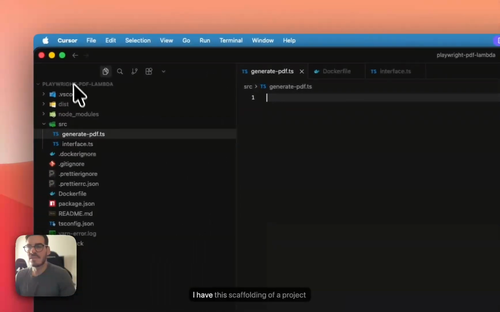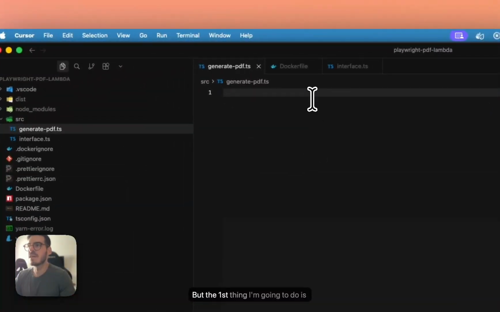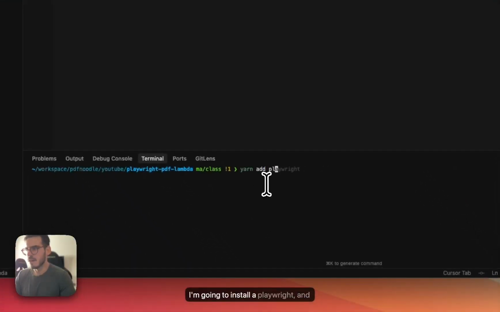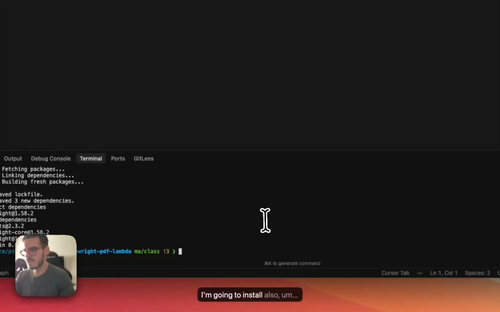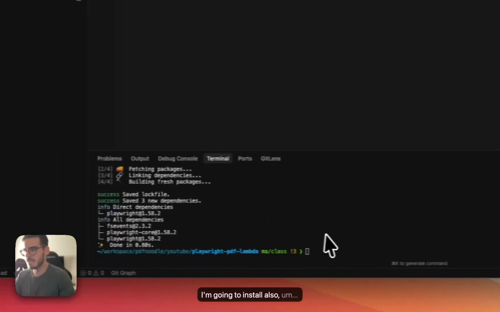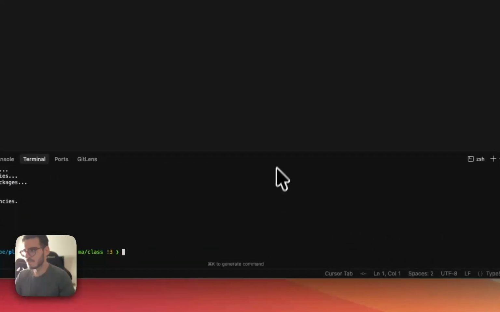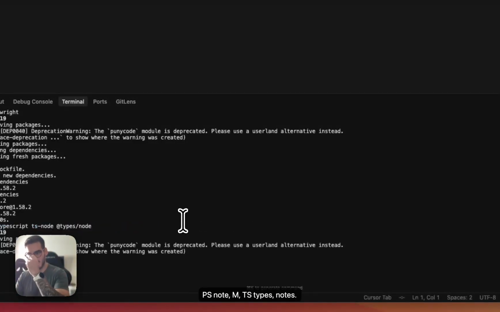Let's start. I have this scaffolding of a project here. It's really just a Typescript project. But the first thing I'm going to do is install Playwright on the project, and I'm going to install also Typescript, TS node, and TS types nodes.